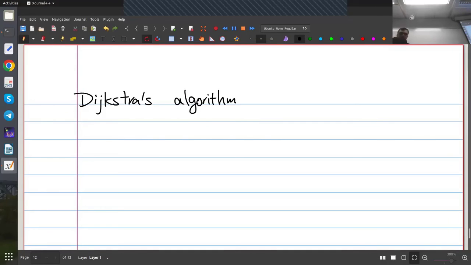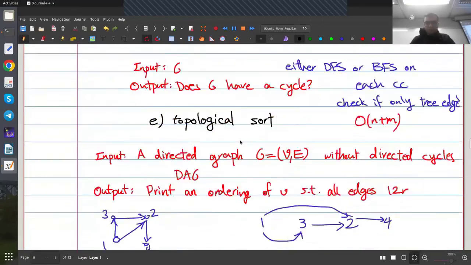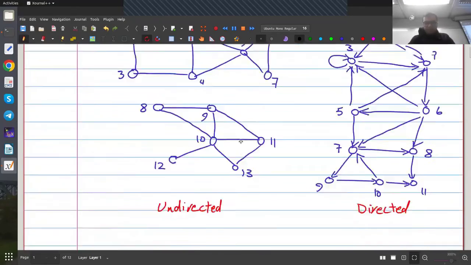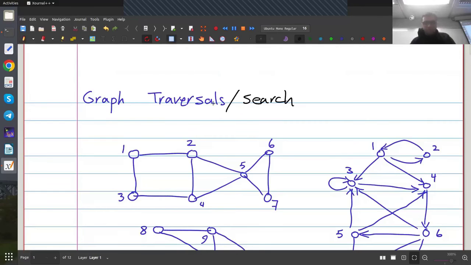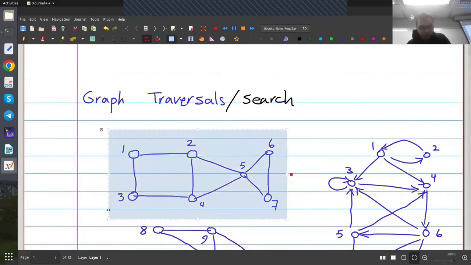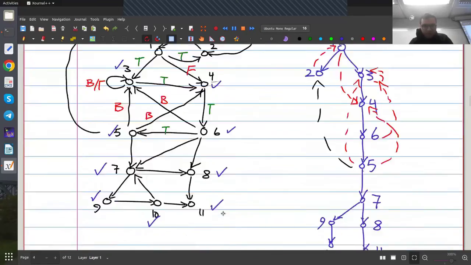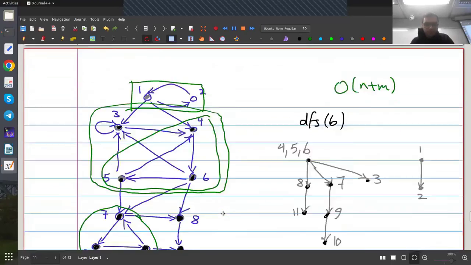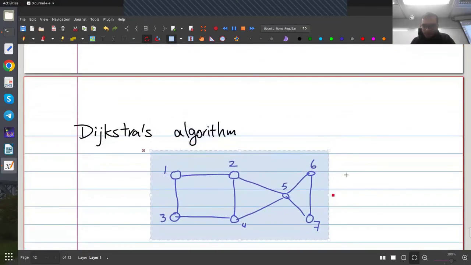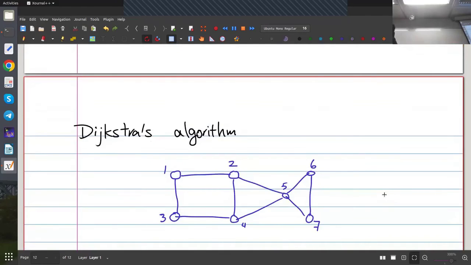But now suppose that my graph is weighted. I'm going to take the graph that I had before, and I'm going to do this on an undirected graph, but it also works on directed graphs. For the purpose of this algorithm, I don't care if my graph is directed or undirected, and you'll see why. But let's say this is my graph. Previously, I didn't have any weights on the edges. I was just assuming that the length of every edge is exactly 1. And then the distance from one vertex to another vertex was just the number of edges in the shortest path.